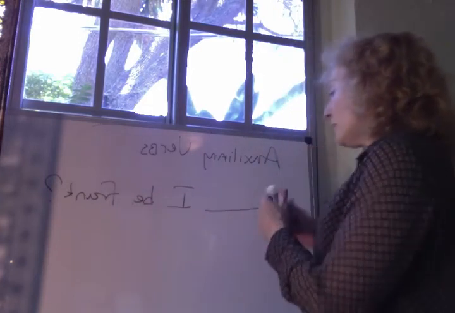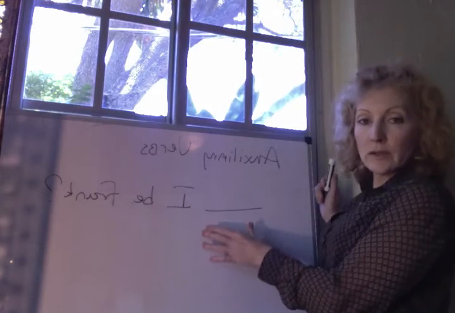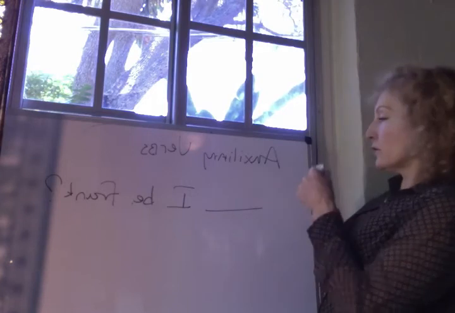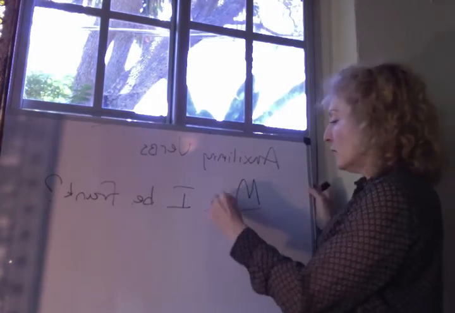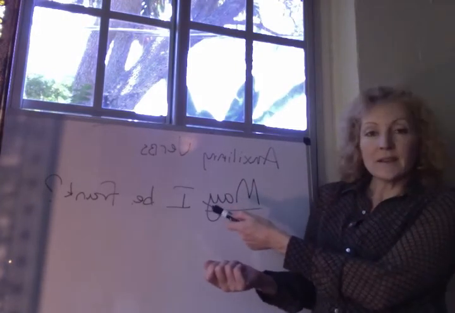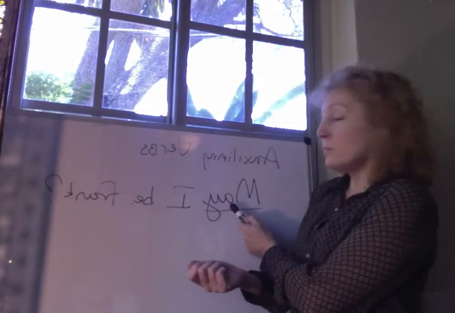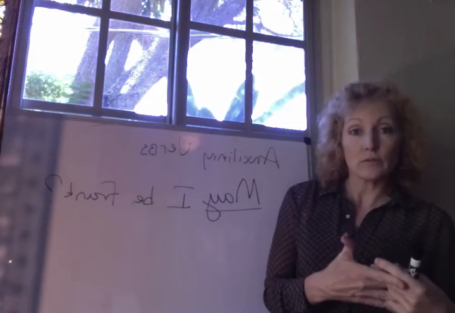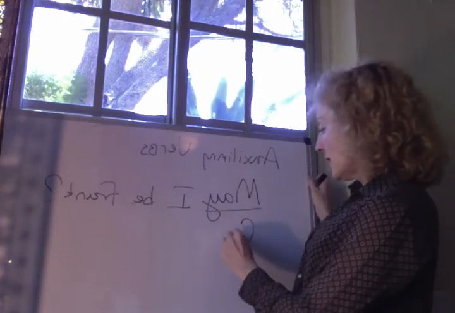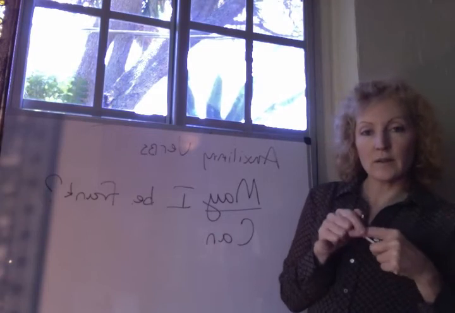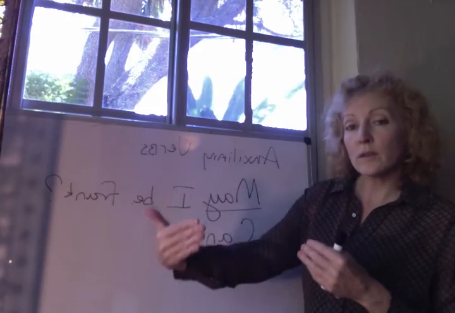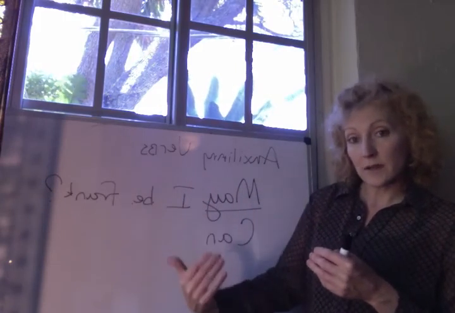So auxiliary verbs pattern differently than main verbs. They can occur in different positions from main verbs. So for example, if you say, "May I be frank?" That's a possible sentence, therefore you know that the word "may" in this sentence is an auxiliary verb. If you had another auxiliary verb, something like "can. Can I be frank?" Right, so these are the guys that we sometimes call helping verbs. They are verbs that appear with main verbs. They are not main verbs themselves.